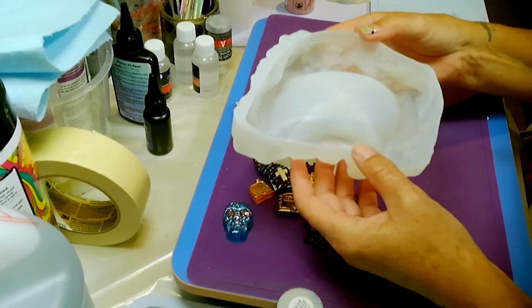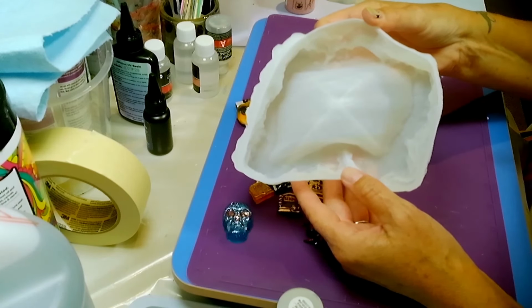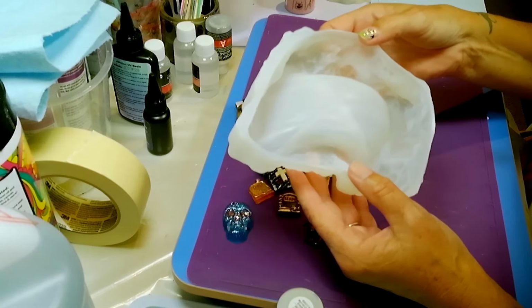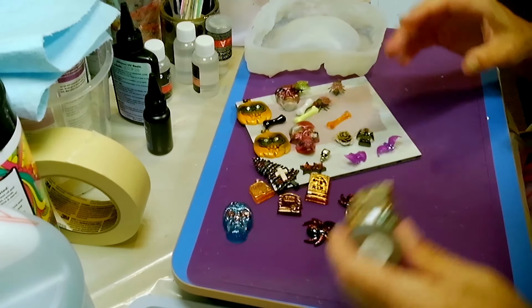I haven't decided whether I'm going to put any stones in these yet or not. I don't want it to be too heavy, and I don't know whether I want to, because things have gotten lost when I've put stones in before, so I'm not sure.